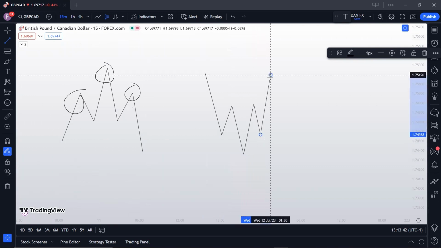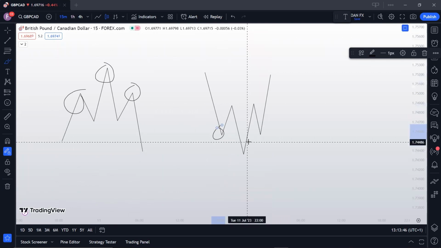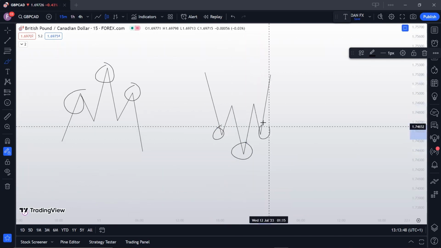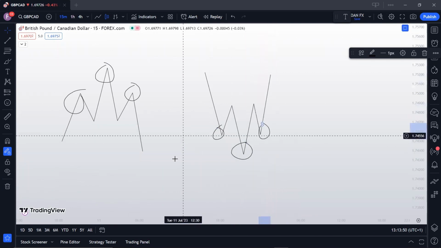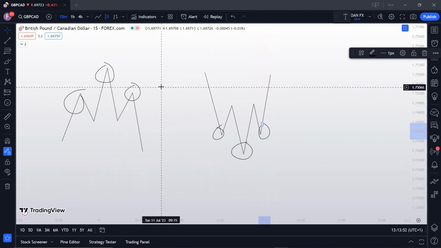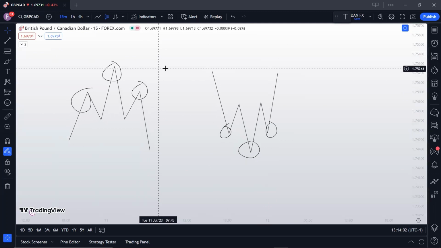This is the inverted head and shoulders. The same thing. All right. So you have your left shoulder, head, and right shoulder. This is also a reversal chart pattern. It's also a variation of an M and W formation, but I'm not going to be going deep into that. It's just surface level.